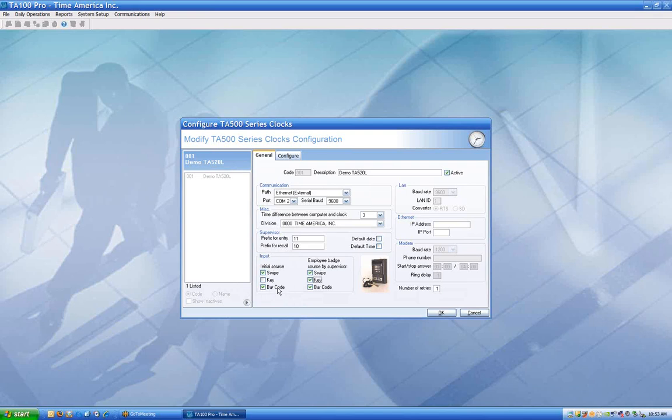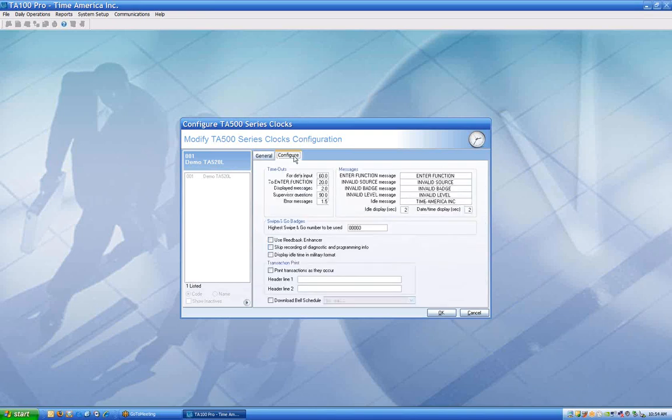Now, from the employee side of things, how will the employee walk up to the clock and put in information? Are they going to have a magnetic swipe card? Are they going to have a barcode badge? Or will they be able to just walk up and key in information? Again, key is a possibility, but in most cases, clients prefer the employee to have a badge of some type, either magnetic or barcode. But there are some clients that say, no, no, no, we're not buying badges, we just want employees to walk up and pin punch in. That is indeed going to be key.